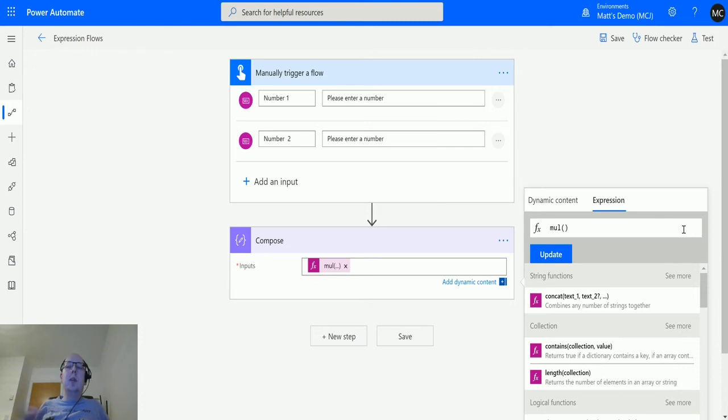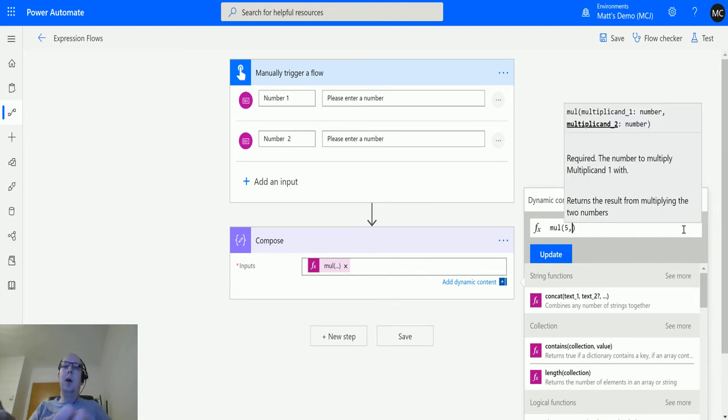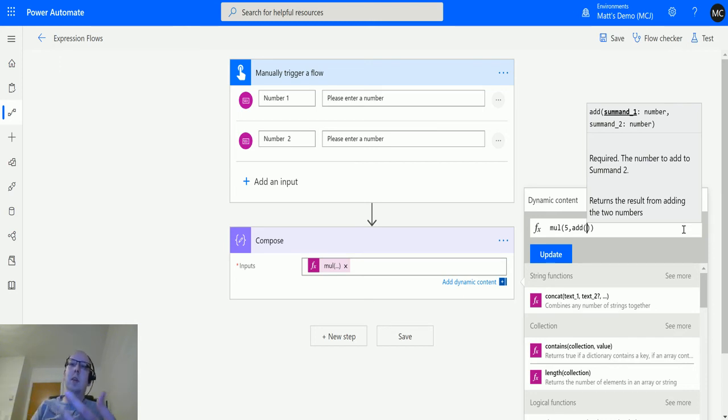These functions actually allow you to string them all together. So you have multiply here, and we could just hard code in the number 5, but maybe we want to add a couple of numbers together to get that. So then we could paste in a couple of different pieces of dynamic content. We could take number 1 and number 2, or we could just add in 7, comma, and then 4.